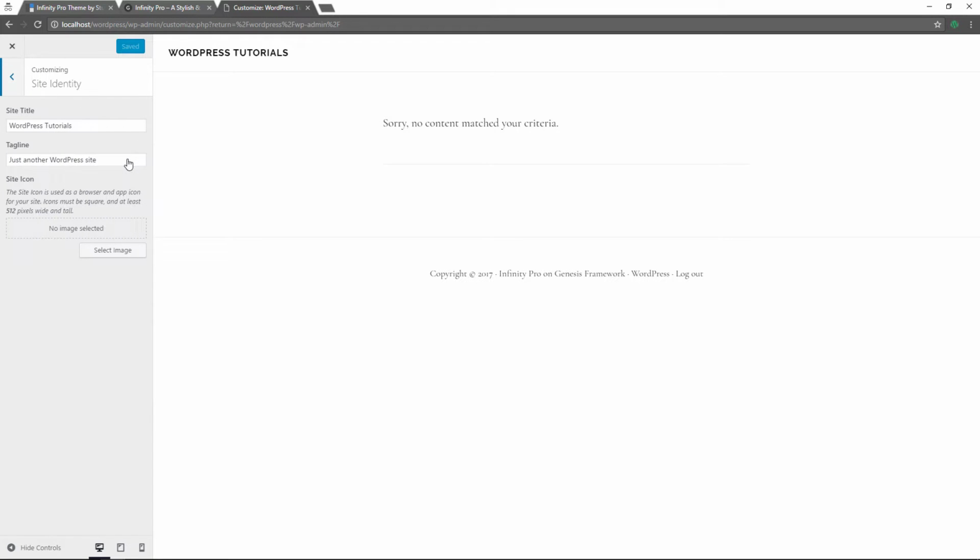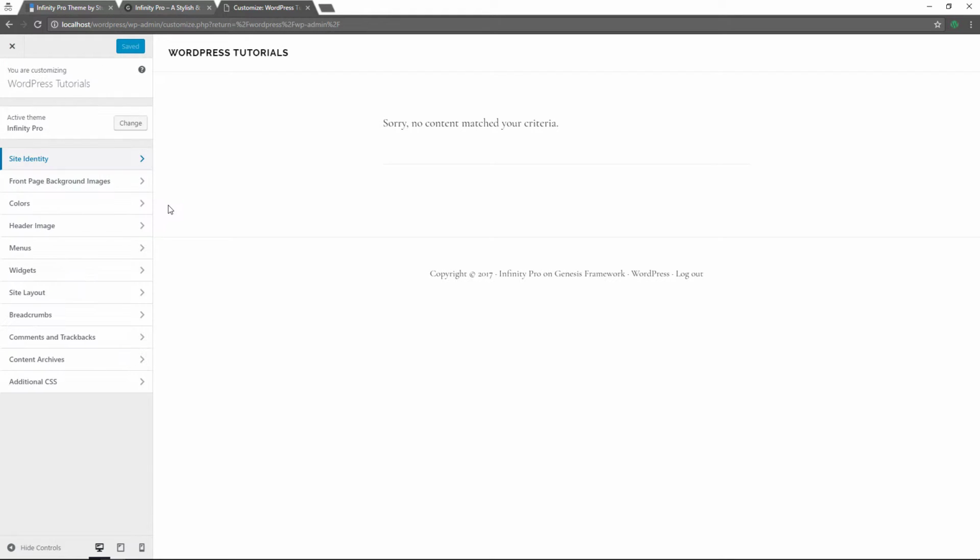So the first thing we're going to look at is the site identity. This is where you put in your site title, that's right here, and your tagline that would be featured or not. If you want to upload a site icon, it would have to be 512 pixels, and the site icon is what will be displayed on top of the tab of your browser menu. You see here has the Genesis framework site icon. This one has the StudioPress site icon, and this one just has a regular page. So you can do that here.